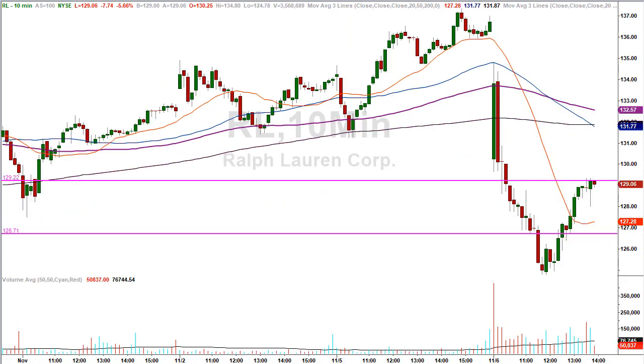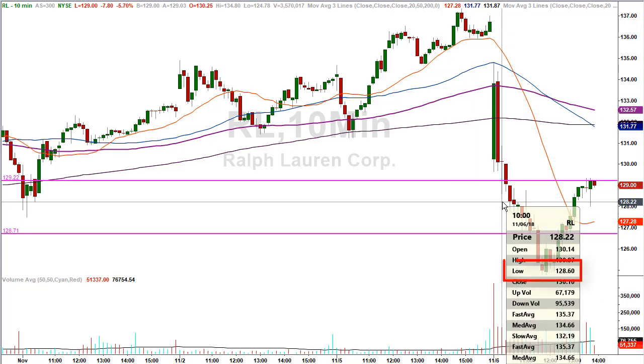There's one more on the board. We'll take a look at Ralph Lauren. It actually hit two price levels, and I want to explain something. There was only one trade on the board, even though we had two price levels. The stock closed yesterday up at 136.71, getting a nice haircut at the open. The 129.22 level, that's the first support level that we identified.